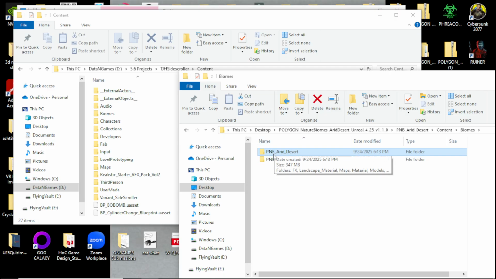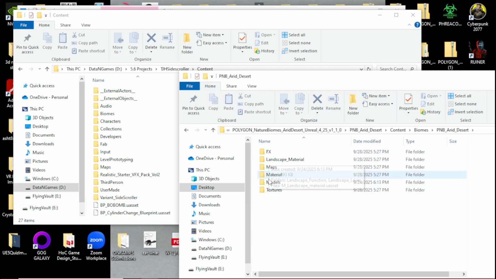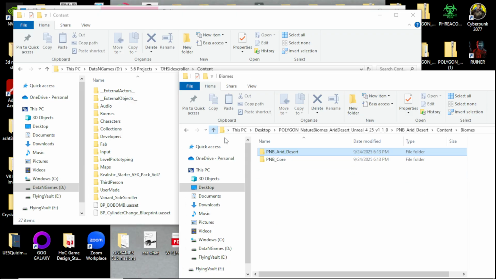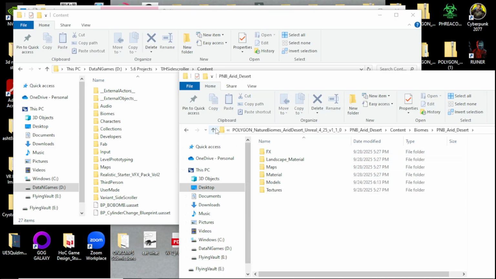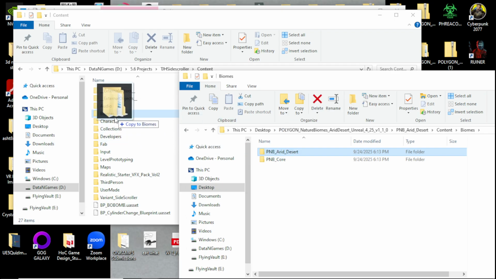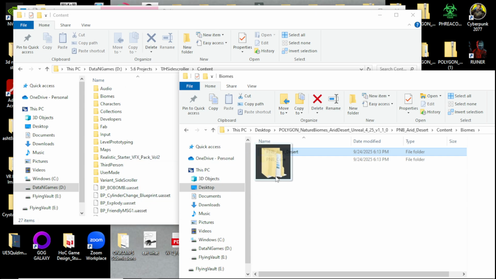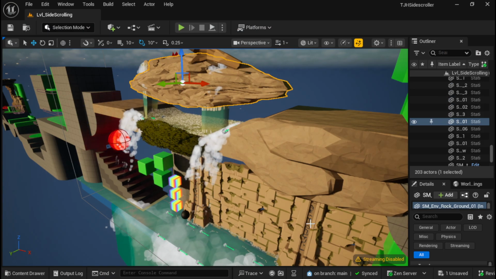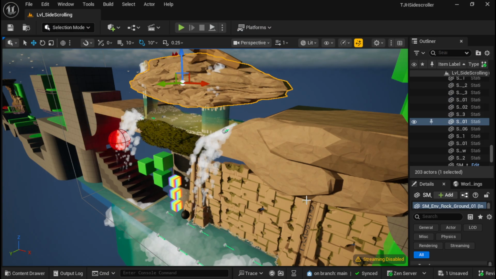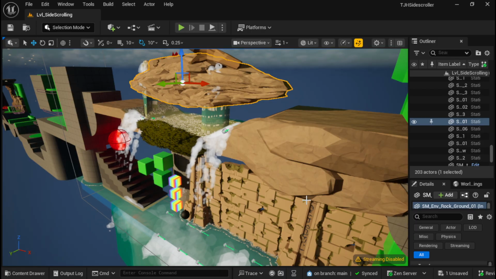So for Arid Desert, it's PNB Arid Desert, and it'll have all the different files for effects, materials, models, textures, things like that. So another way to make this work, other than just dragging over the files that you need, is you could just grab this whole folder right here and drag it right into this space. You don't want to put it into another folder really, but just drag it in here, and it should show up and ask you, do you want to import it into your actual project? But you may have to restart it one time just to make sure everything loads correctly.